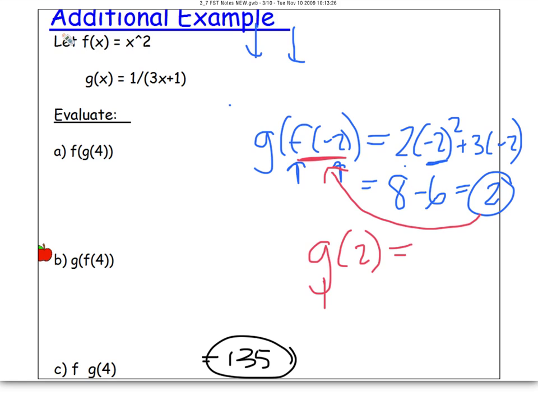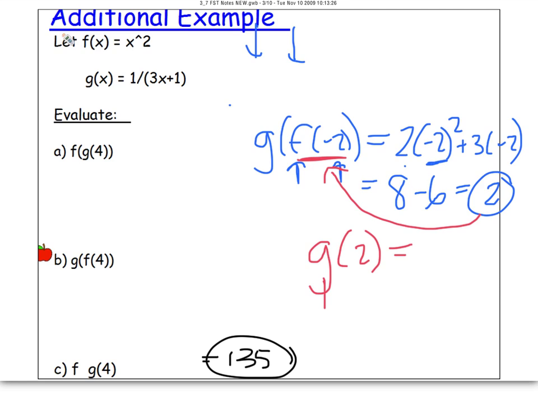Let's look at one more example. The functions have changed this time. The f and g are different equations right here. Let's find f of g of 4. So I'm going to start by finding g of 4. Again, I go to the g function and I put in 4 for x. I'm going to keep it as a fraction, and that would be 1 over 13. So 1 over 13 goes in place of that, which says the real question is, what is f of 1 over 13?